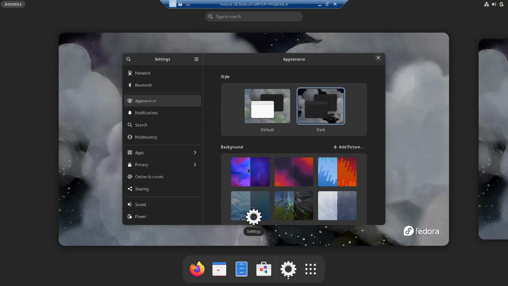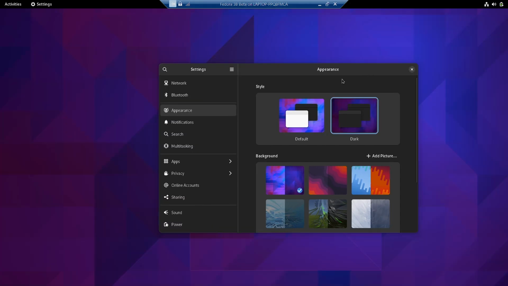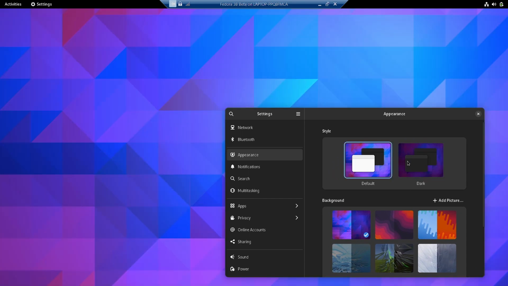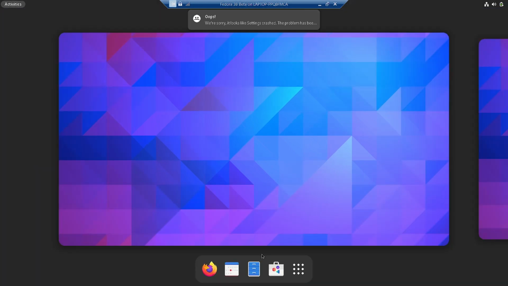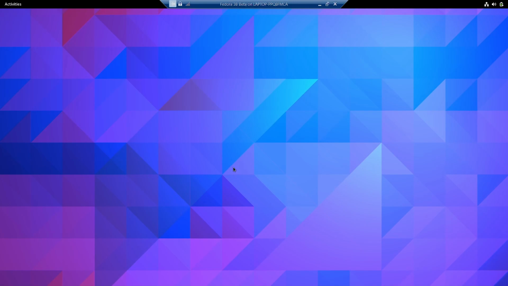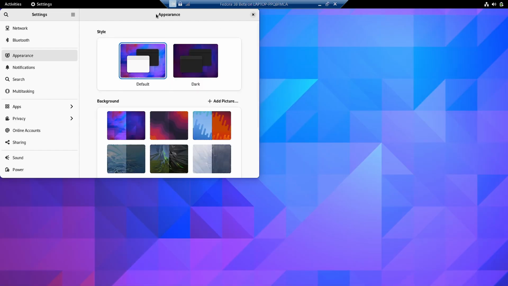Now we will check out the backgrounds. This is how it will look. Oh, the settings have crashed. So because this is a testing ISO, so it is in beta. So there will be some issues.